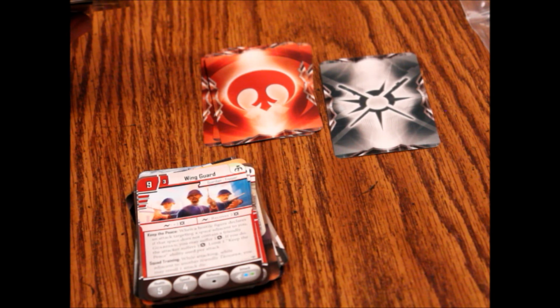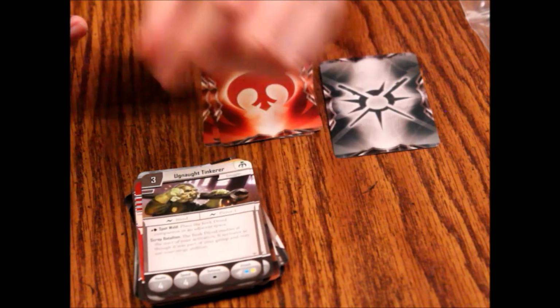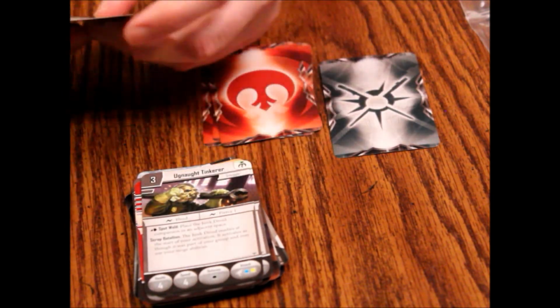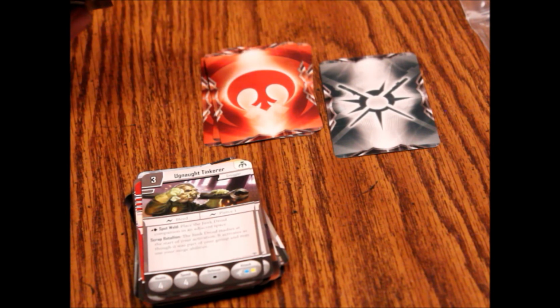Health 4, Speed 4, Defense 1 black die, Attack of Blaster 1 blue, 1 yellow. And there are 2 of those guys. And then 1 red card here. Ugnaught Tinkerer, 5 points, Smuggler.